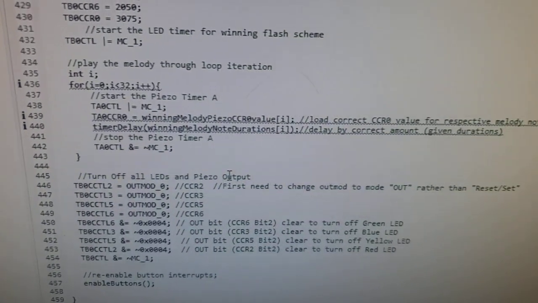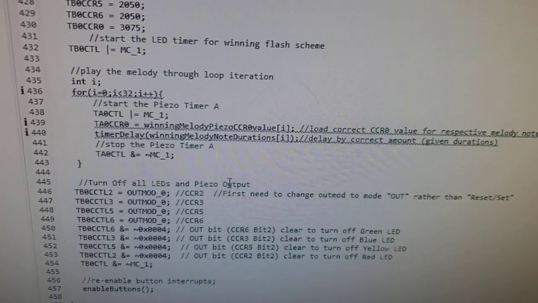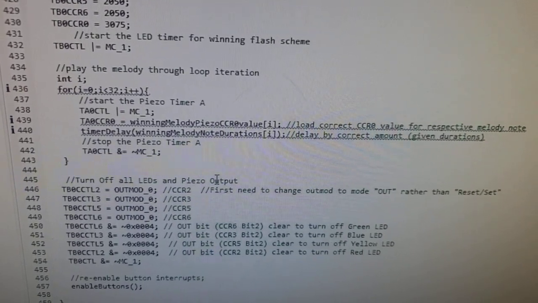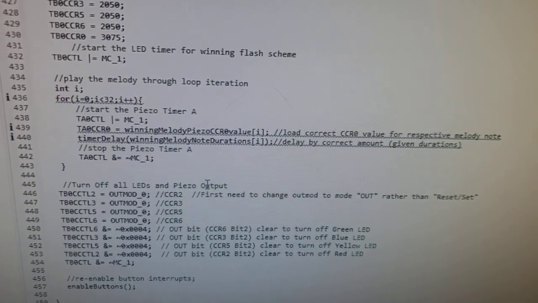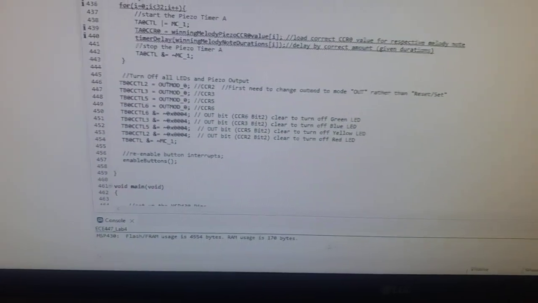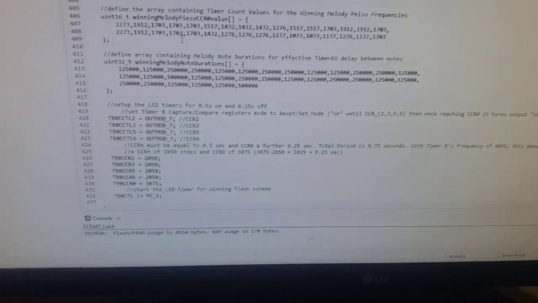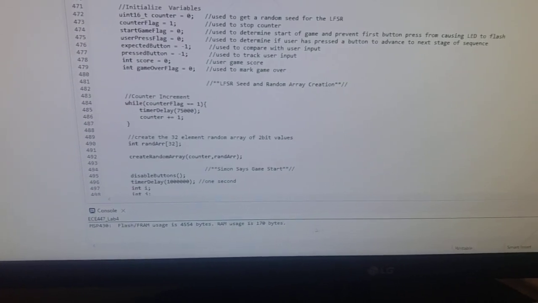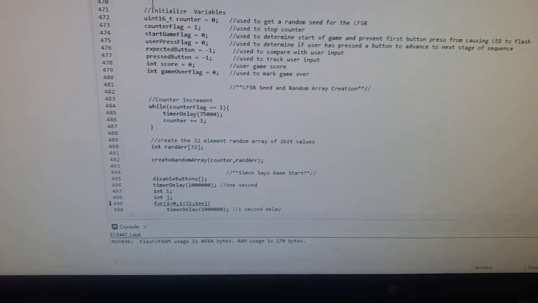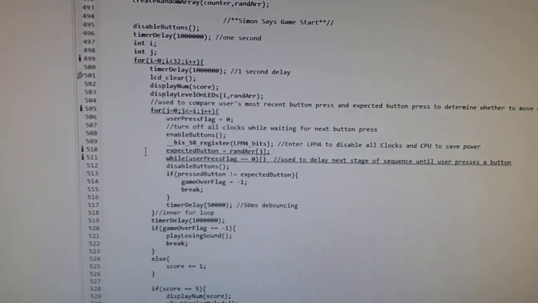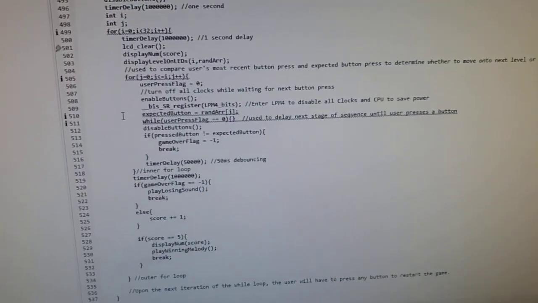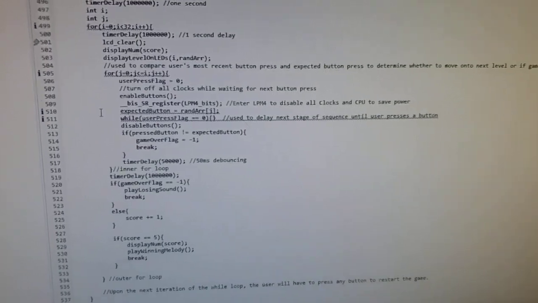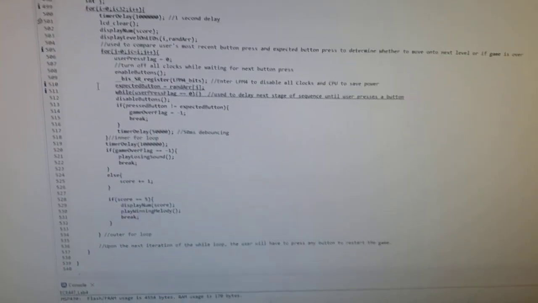And what's good about this timer delay function is that every time we call it, we also place the MSP430 in the low power mode, right? It only leaves the A clock on, and we need the A clock to know how much time has passed. So we can't really go into any lower modes, because then that would turn off the CPU. That wouldn't let any instructions be executed. And that's how we have replaced the loop delay function with the clock delay function, and that's also where we place the MSP430 in a low power mode to save energy and be more efficient.